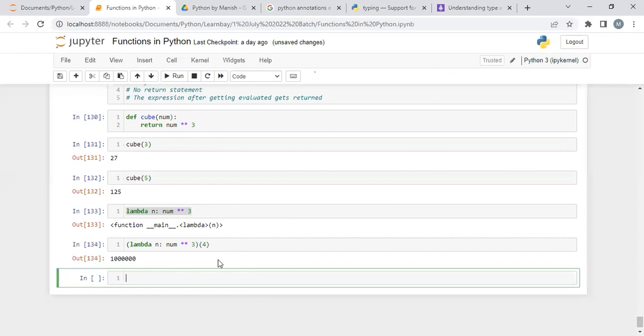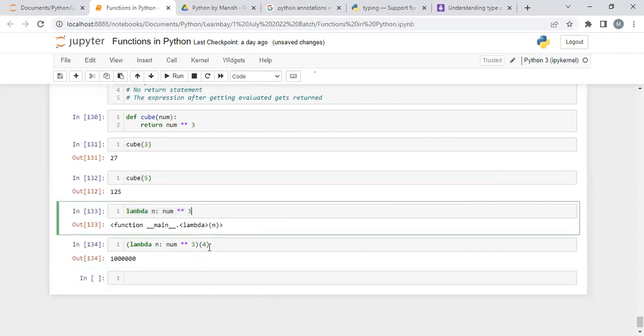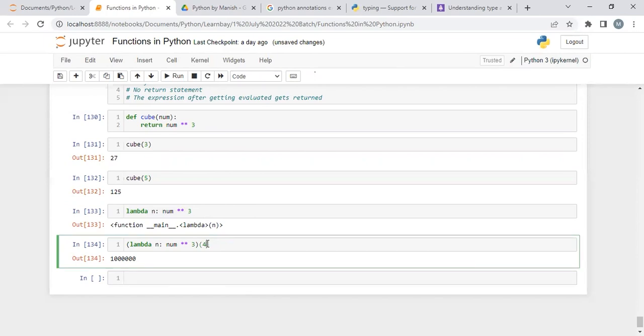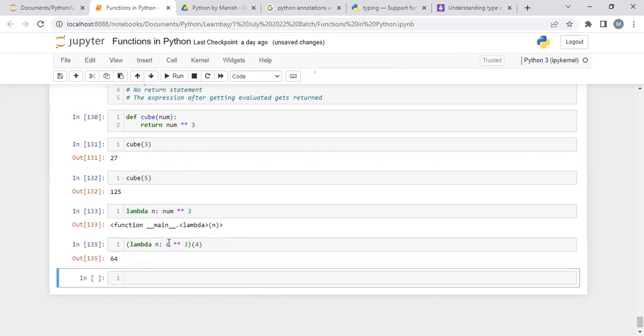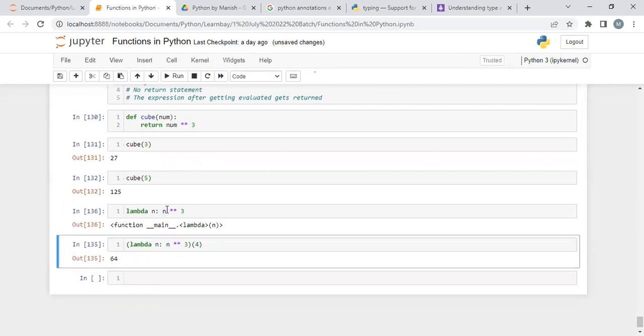What happened here? All right. So 4 cube is 64. Right? But we have to call this function again and again. We have to write the function again and again.